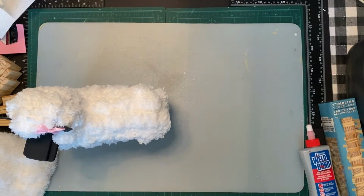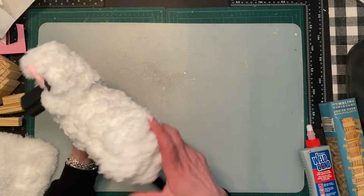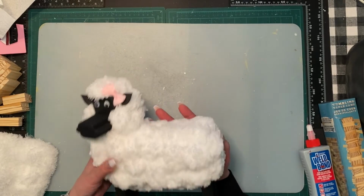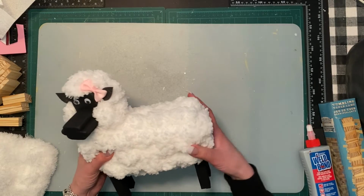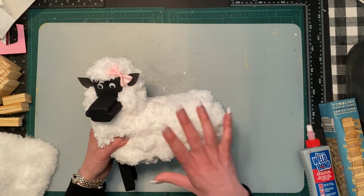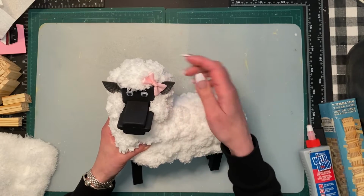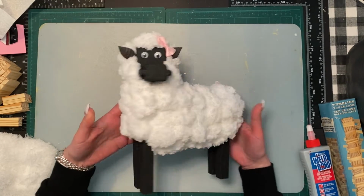All right, so I just wanted to show you the finished product, and I called her Dolly. It's going to be a girl. I seem to always have boys' names for all my crafts. So this is Dolly. Love her. I think the pom-poms were a really great idea. I added a little pink bow. When I glued the ears on, I just worked around with the pom-poms around it and thought she turned out pretty great.